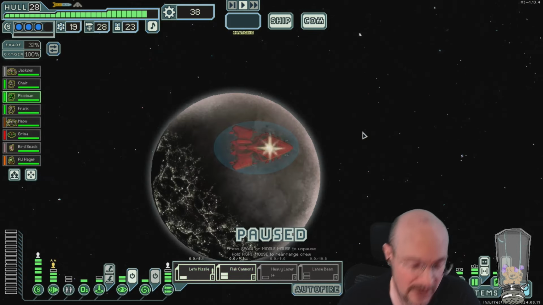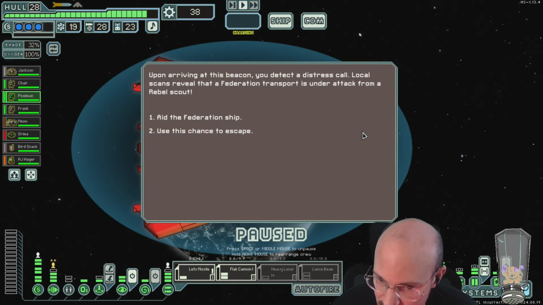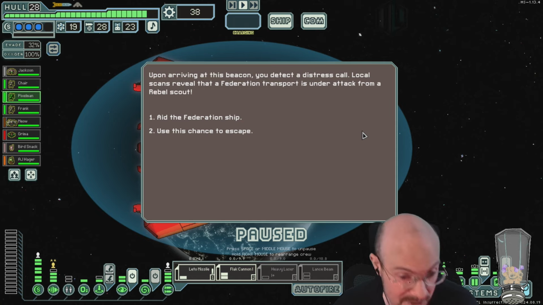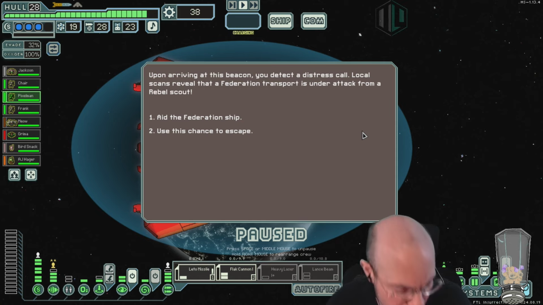What does the advanced FTL navigation do? Just like vanilla, lets me jump to every jump I've already been to in a sector, but in this mod, it also shows you what's at every jump in the sector. So it's like a free map every sector.